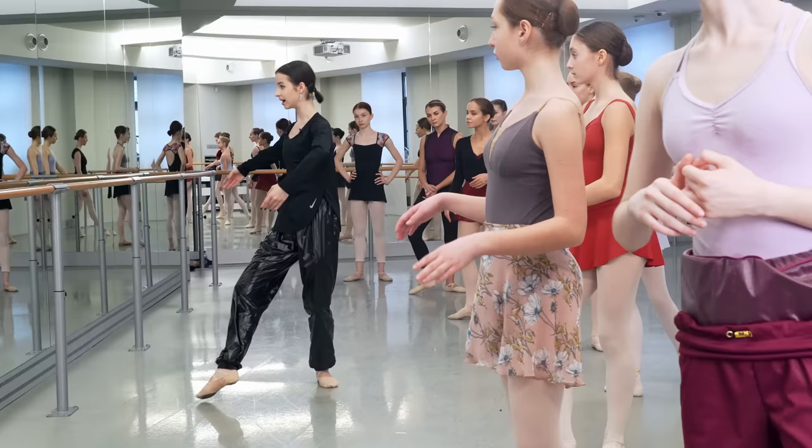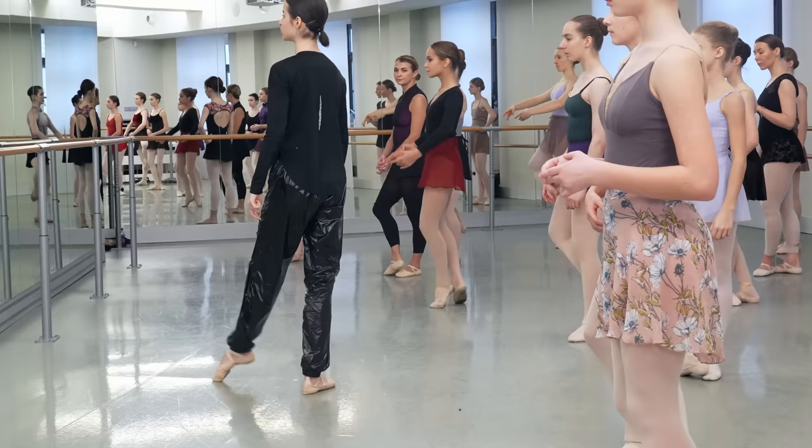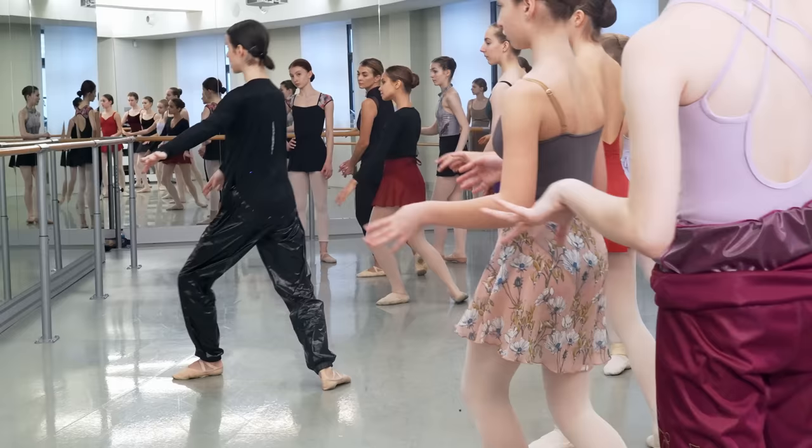One tanju on croisé. Retiré, retiré on demi-pointe and changing. Four to the front, transferring. Four to the back. En croix. En face. Fifth.